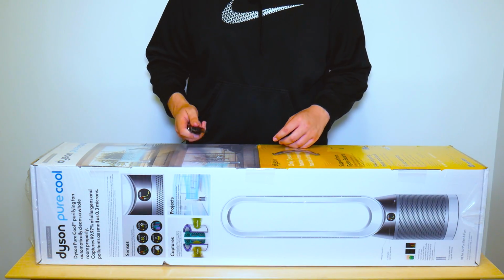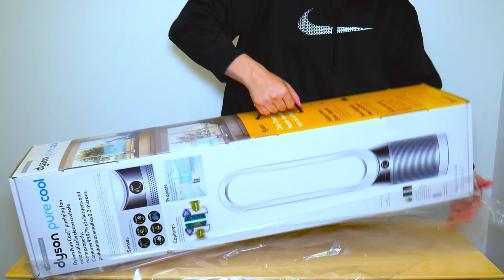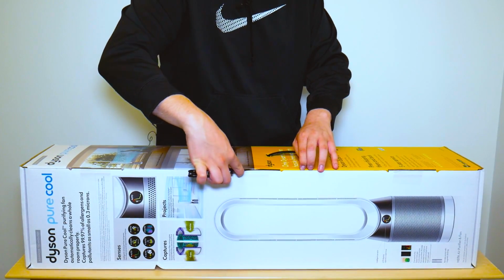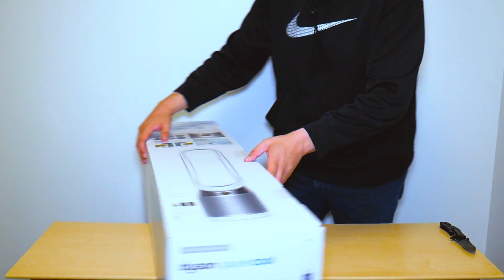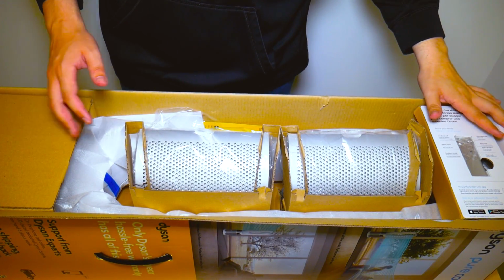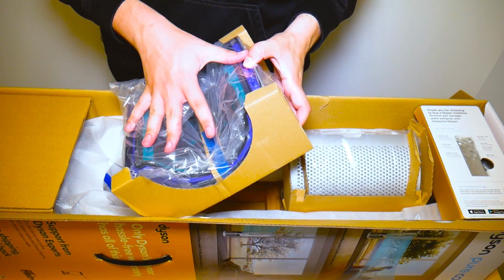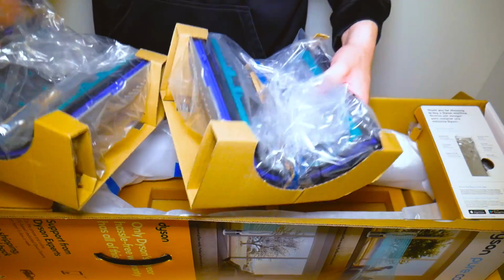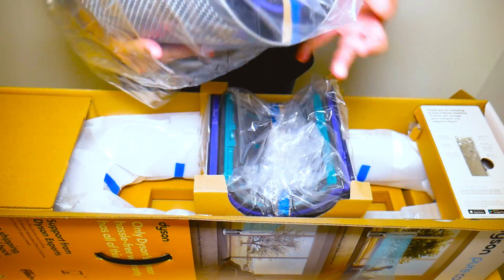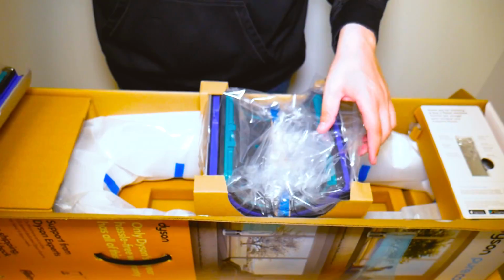So beginning with the unboxing, let's open up everything. Let's take off the plastic first of all. Okay. So first thing you notice when you open up the box are the actual cylinder that closes at the bottom, and inside of it is half of the HEPA filter, and then this is the other half. Let me show it to you a little bit closer so you can see. Let me take it out. So you remove that. There you go. And then same thing with this one.